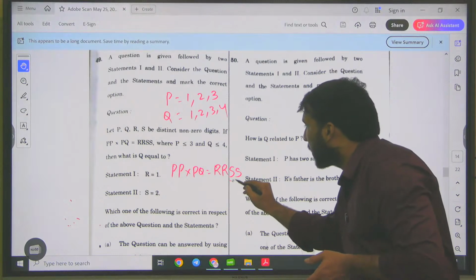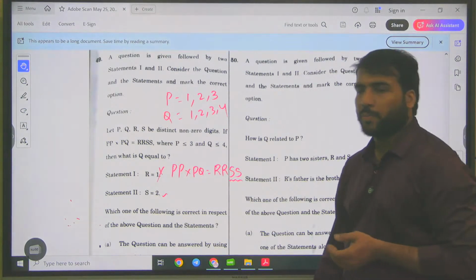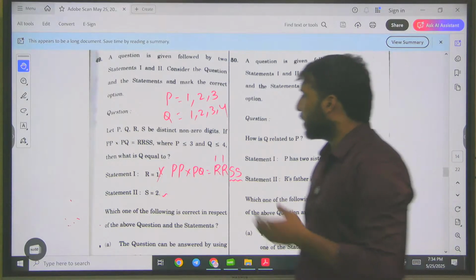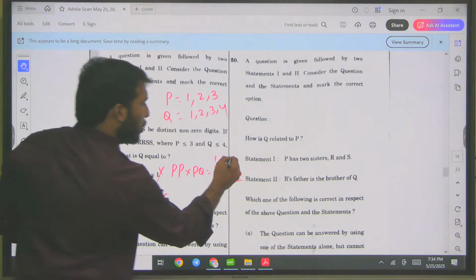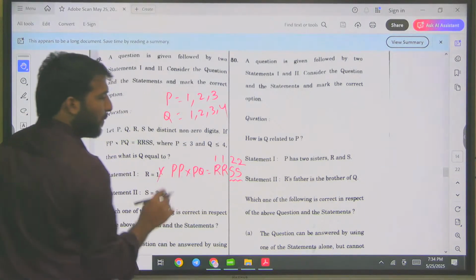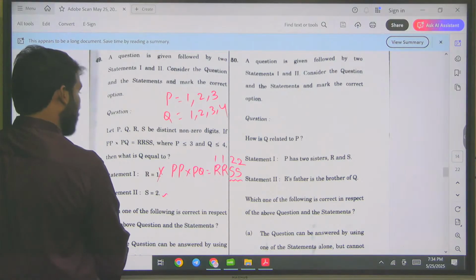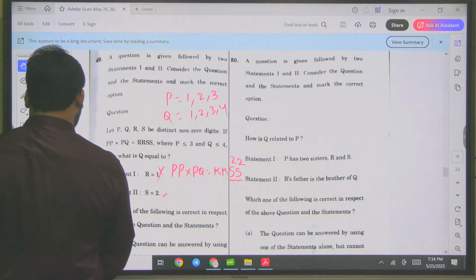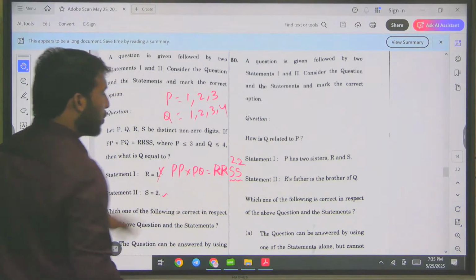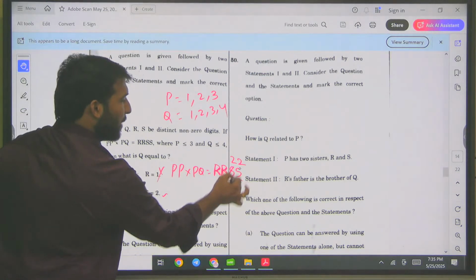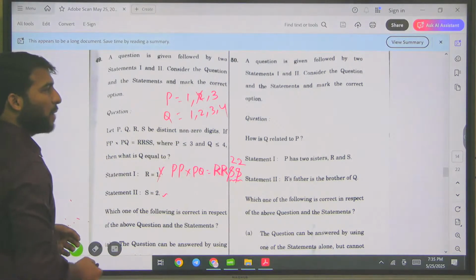So if I take the S value, and if I know the R value, how would I be able to solve this question? If I get 1, 1, then what would be the value that I can take? It can't be. If I take 2, 2, then only one statement is necessary for me to answer. Just give me a minute. R is 2, 2. So if I take the S value as 2, then the P value can't be 2.